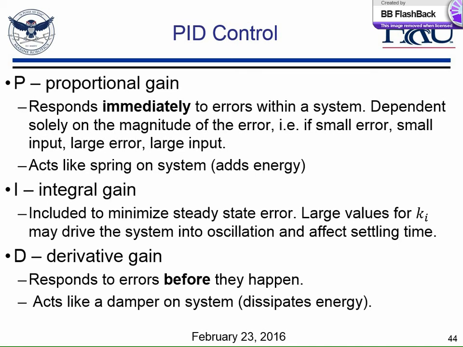This is kind of a dumb control system, right? All we're really doing is just multiplying our error times a number, right? So we can't expect it to have the best performance that we really want. We're going to have a high overshoot. We're going to have some oscillation. Our settling time is going to be great. We're also most likely going to have some kind of steady state error associated with our system.